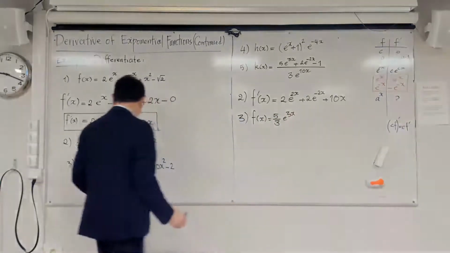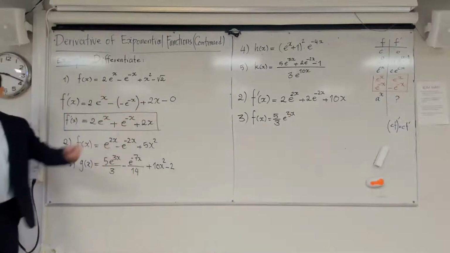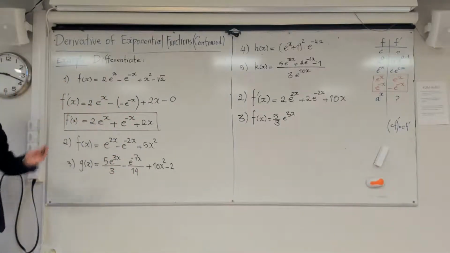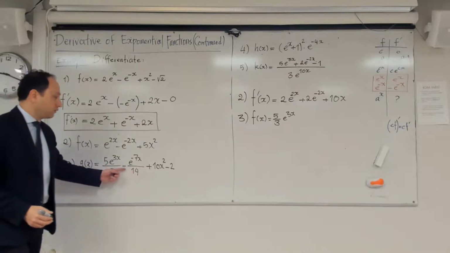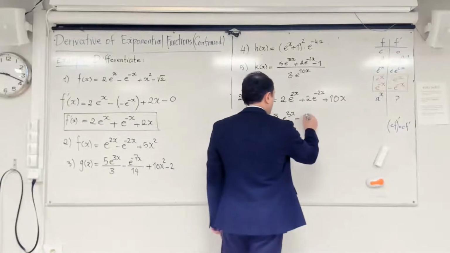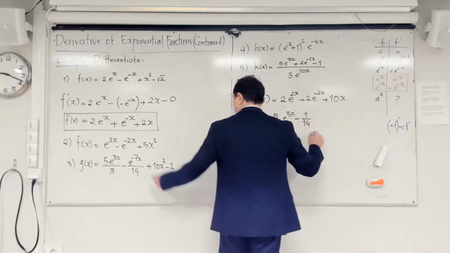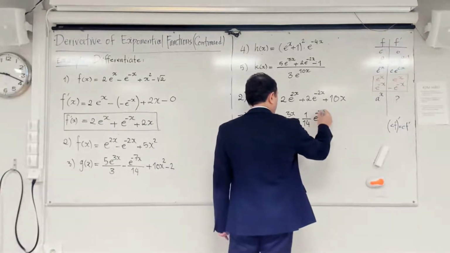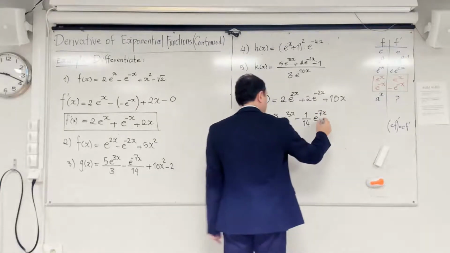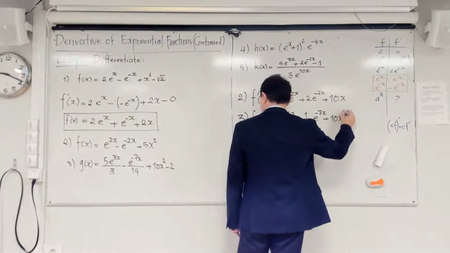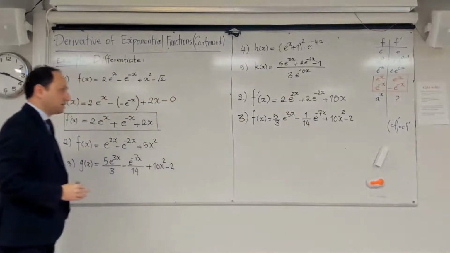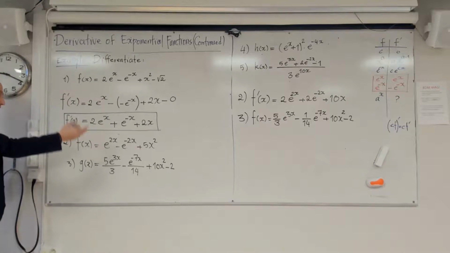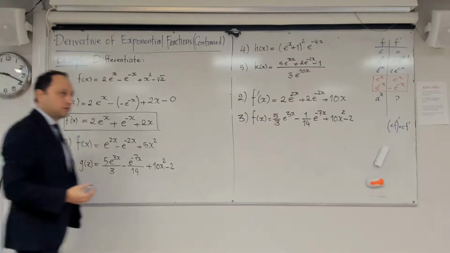So let me stop here. Do you understand that this is equivalent to what I wrote there? Yes? Everyone? Okay. And then the next one, the same. 14 is the denominator. I can write it as minus 1 over 14 e to power minus 7x. And then I have 10x squared, and then I have minus 2. So you see, I haven't started differentiation yet. I reduced the form of a function in a form that I can use the rules. And now I start differentiation, yes?